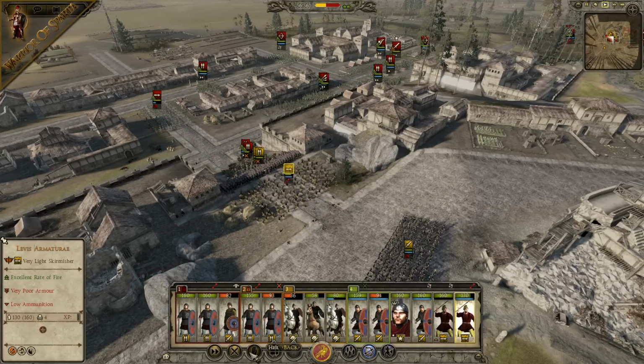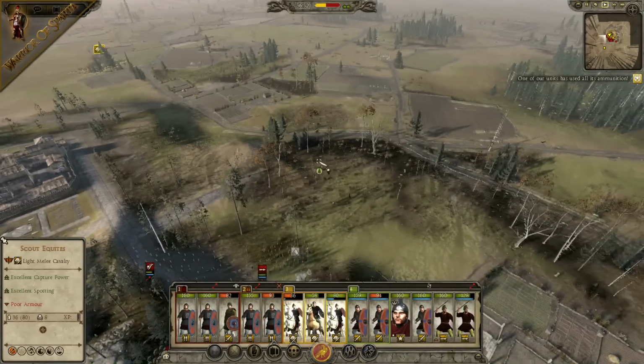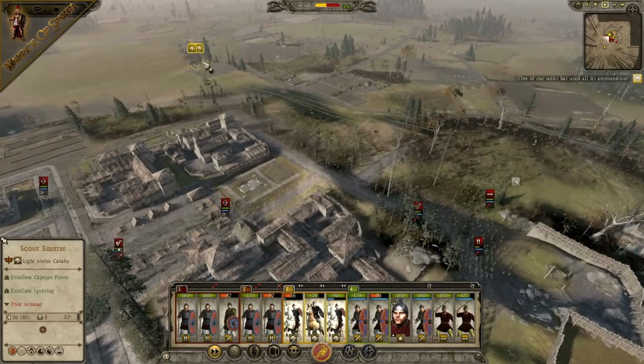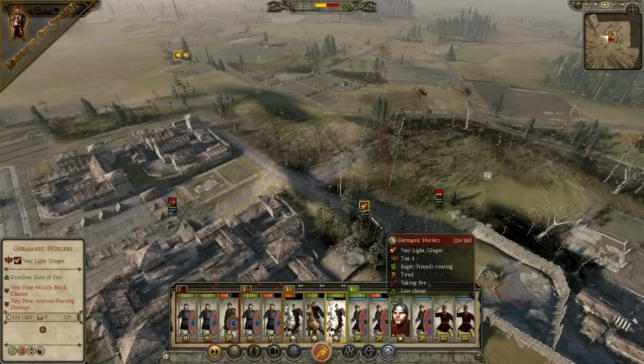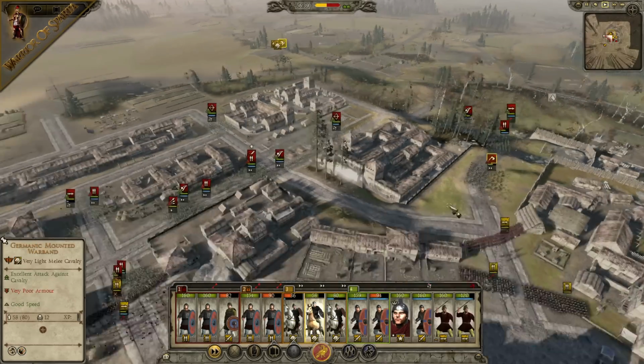Hold there, don't go any further than that. Oh, we've taken them out. Unit has used all its ammunition. Where is the general? He's over there. Let's start attacking these skirmishers if we can, but we've got to avoid that spear unit there. That's a big thing.